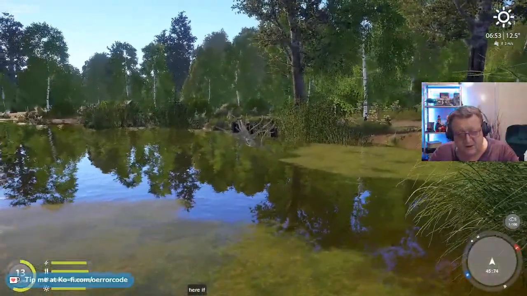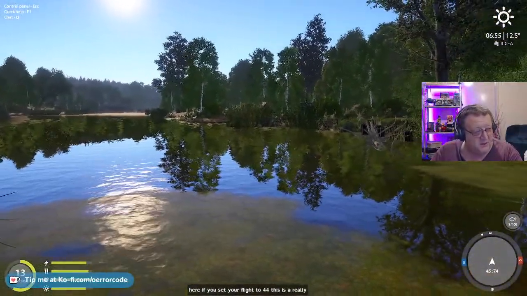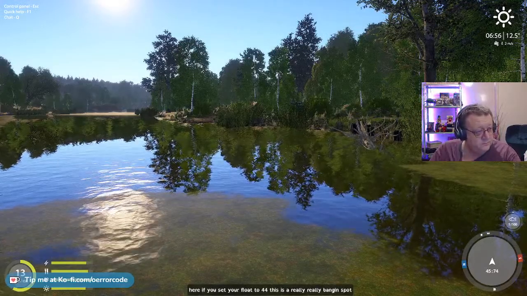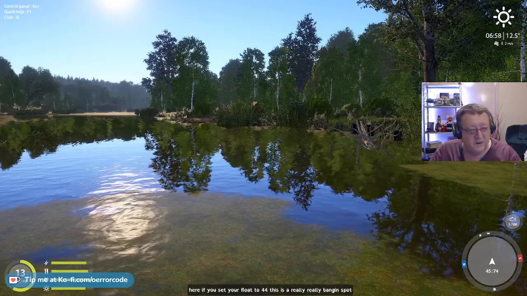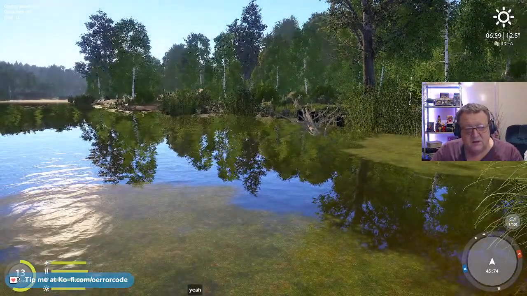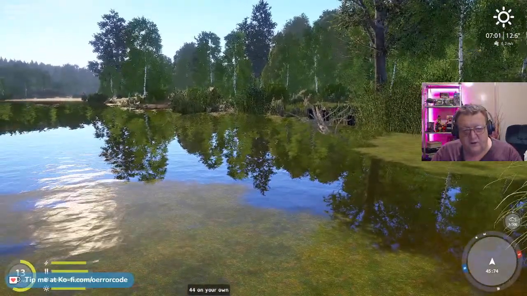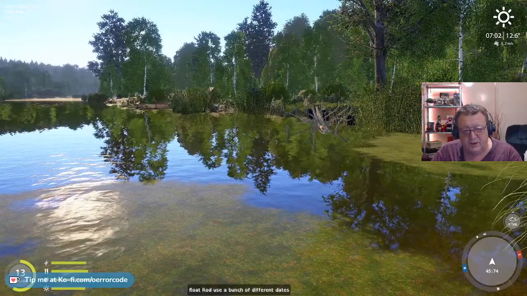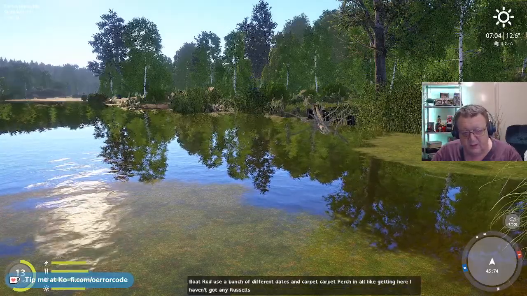So this willow tree here, go past this one to the next tree. Here, if you set your float to 44, this is a really, really banging spot. Yeah, this is a little banging spot here. 44 on your float rod. Use a bunch of different baits and carp and perch and all that get in here. I haven't caught any ruffles in this one, but carp and perch, big ones.